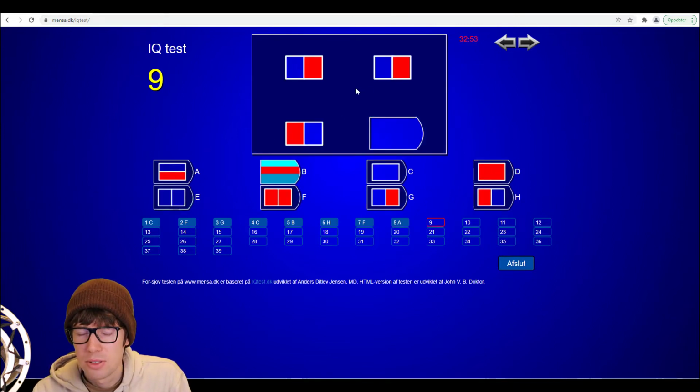This one is not a 3 times 3 either. This one, again, falls in the category of being so simple that it's really difficult to explain what the answer is without just saying, here's the answer. So this red thing goes to the right, to the right, to the left, so I presume it would be H here.